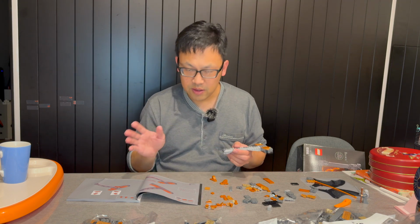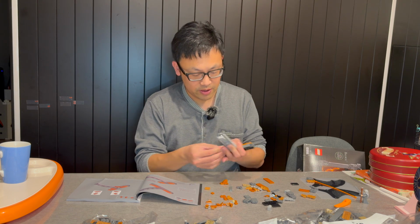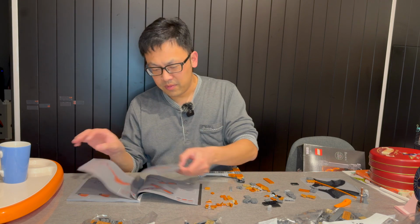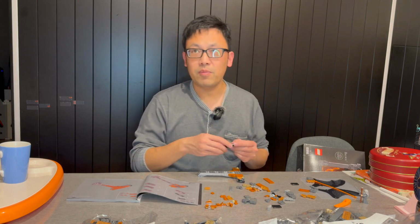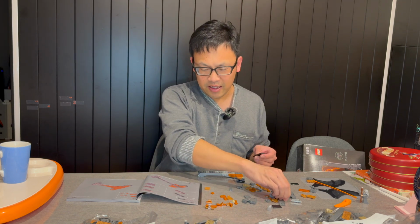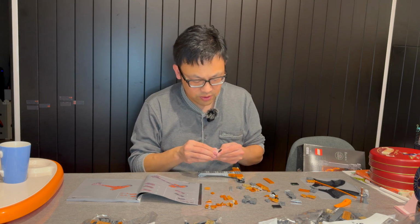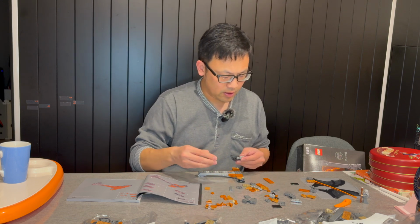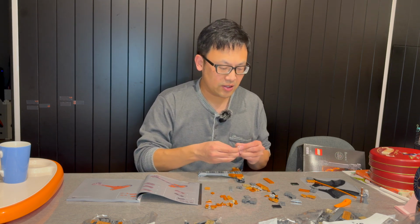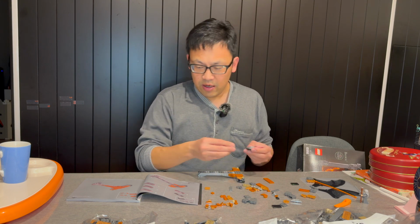Right. The thing is, this has no stickers, so everything is printed, which is a good thing. Because sometimes applying stickers can be quite challenging when my hands are quite shaky at times. I don't mind stickers, to be honest. Sometimes stickers are good, and they add to the set. It's just hard to apply, and sometimes it deteriorates.